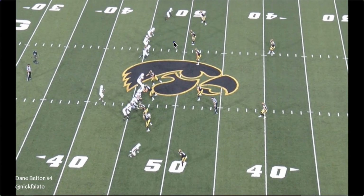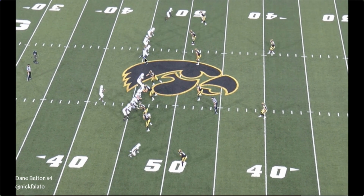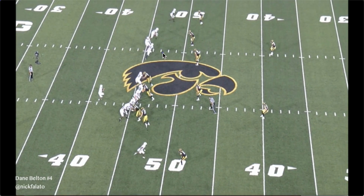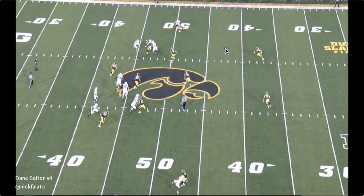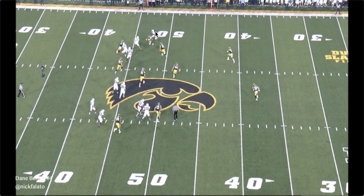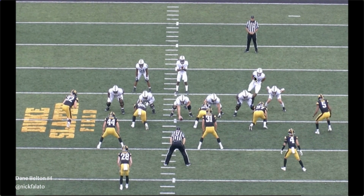Here we're going to see Dane Belton's aggressiveness. He is this player right here. You have a quads alignment. You're going to have the number 3 wide receiver run a screen. And there's 2 blockers right here going in on Dane Belton. And he splits it really well. Excellent timing. Good first step. Lowers his shoulder, physical, eliminates 2 blockers from this play, and then the outside receiver does a poor job blocking him, but then you have all these rallying defenders. That was a really good play by Belton.